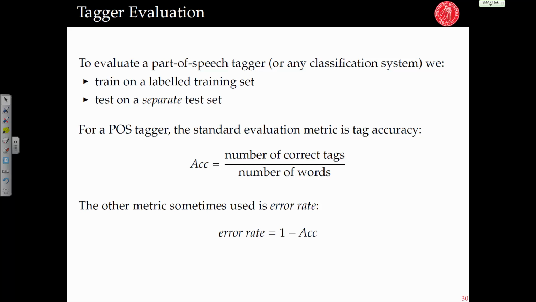So even though we are assigning a sequence of tags, some people would sometimes report the accuracy based on the sentences, so how many full sequences you got right. But this is a more lenient evaluation measure, where you count how many elements within the sequences are correct regardless of whether the full sequence was correct or not, and report that. You can also look at it from a different perspective, which we refer to as the error rate. The error rate is simply 1 minus the accuracy. So if you got 90% of the words correct, this means that you have an error rate of 10%.